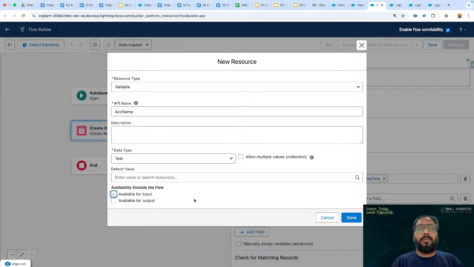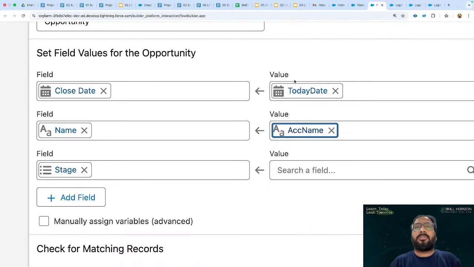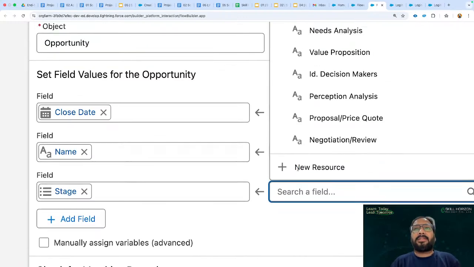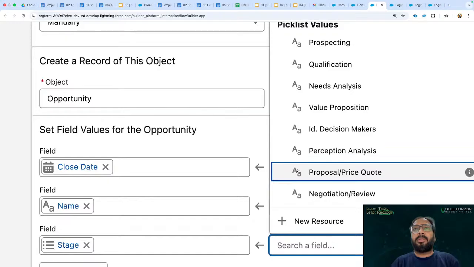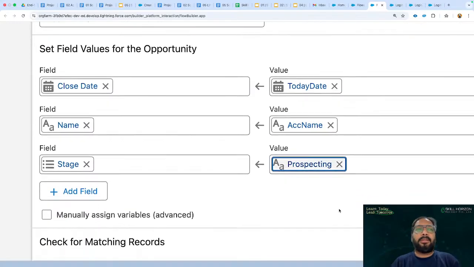Otherwise, record triggered flow will not be able to pass data into this variable, right? So just click on done. So we created one more variable. First resource was formula. Second is normal text type variable, which will be receiving input from the record triggered flow. And to select stage, if you just click, you will be seeing all the stage values. So you can pick anyone, right?